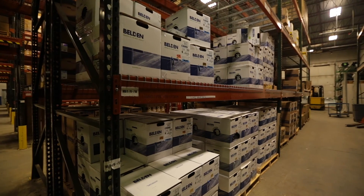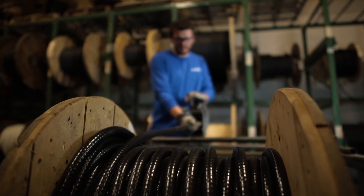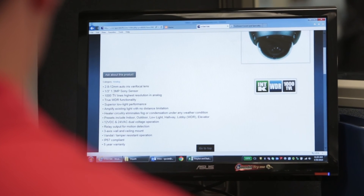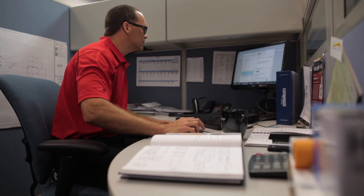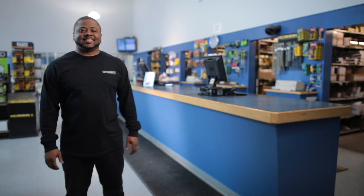We can sell a customer everything from data communications to electrical, to automation, to lighting and everything in between. Graybar Canada's internal quality management system defines our policies and procedures to ensure that our products and services meet both your requirements and our business objectives in a consistent, economical, and reliable manner. It's our end-to-end integrated teamwork that enables us to raise the bar. We have an eye on the entire process and beyond.